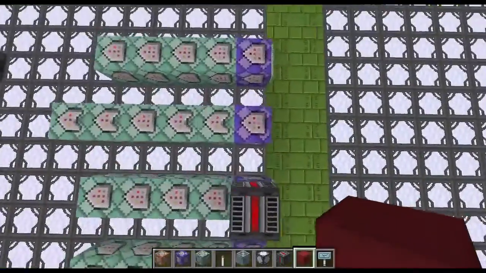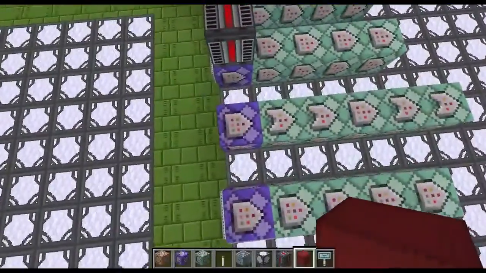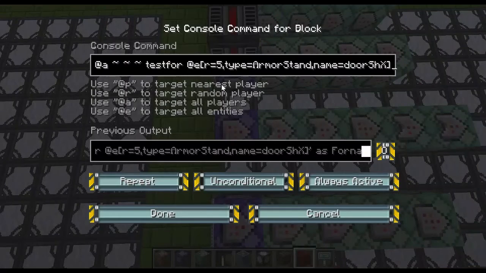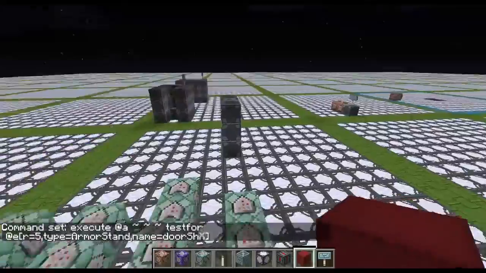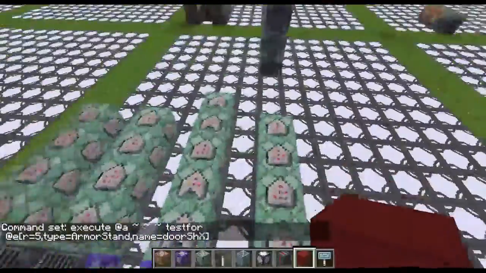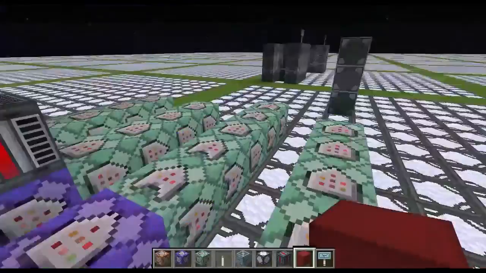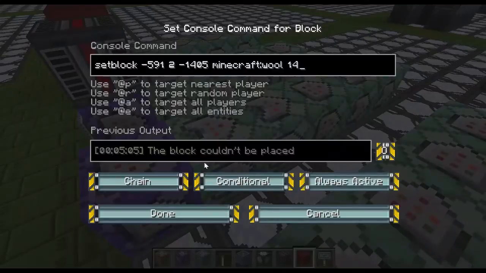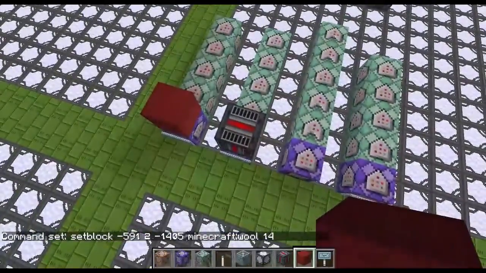And this here is the if-else statement. What it does is this first one tests for a player. Actually, using the test for command, it tests for a player within the radius of the door. I can control the radius right here. 5 might be a little big. I'm probably going to shrink it down a bit. But basically, when there's a player in the radius, it does a little set block, changing this to wool.